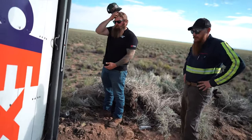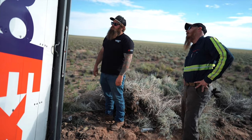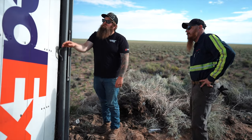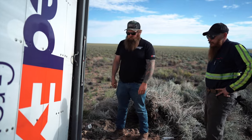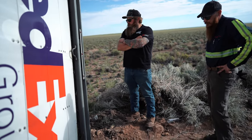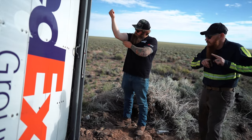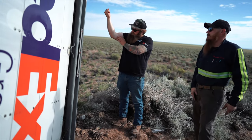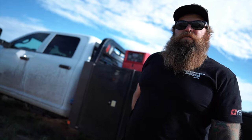Off the ground enough to get a block under it. You just pull on that axle. Either pull on the axle or grab it right here. Kind of pull that way. You just need to get it off the ground. It's a little wet. Then we could dig what we need to out of there. Okay. And then just run the strip all the way across it to help hold that side in. Under here? Yeah. Okay.